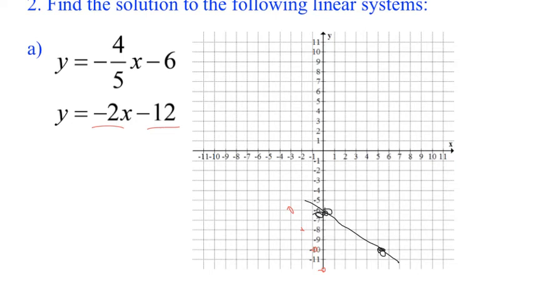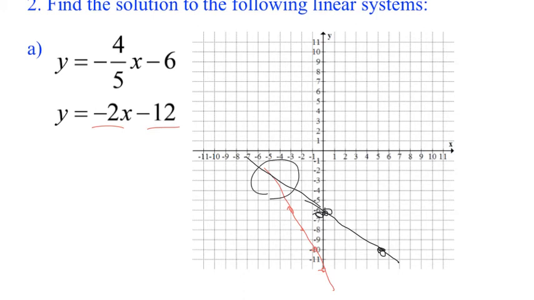So now in this case, I can connect those up, and it's a little bit tricky here because after all, I didn't extend my black line very well, but that's kind of the idea. So we know roughly where these two lines cross. They roughly cross in this general location here.